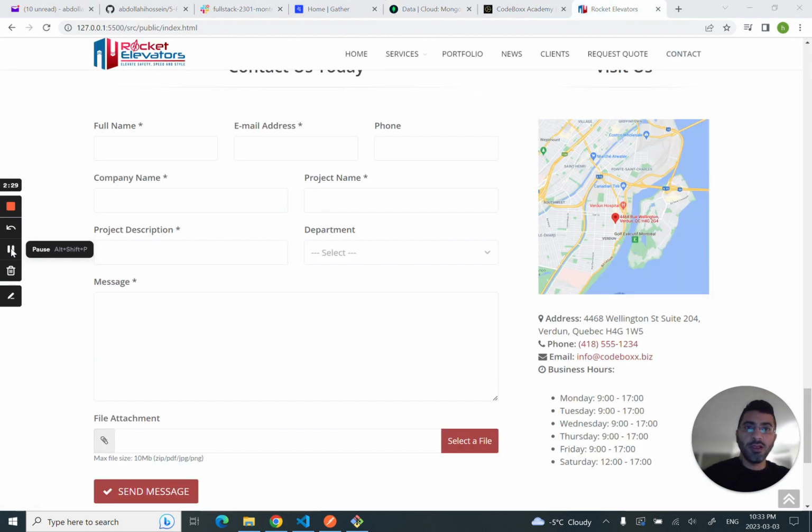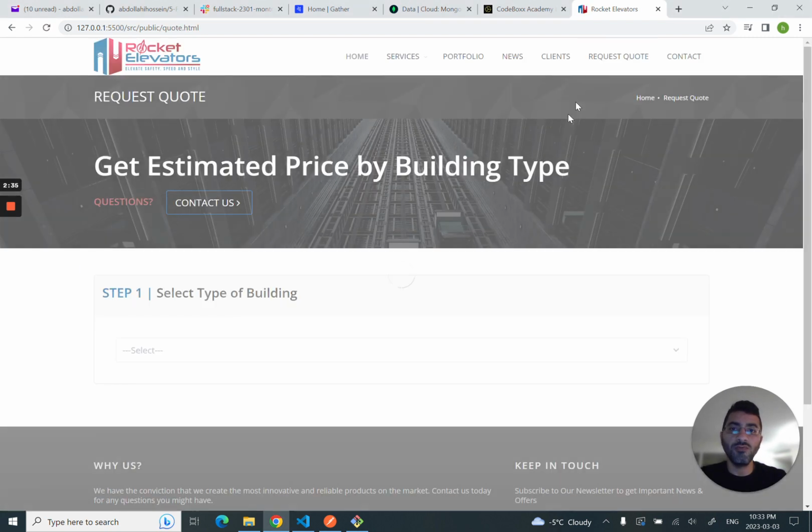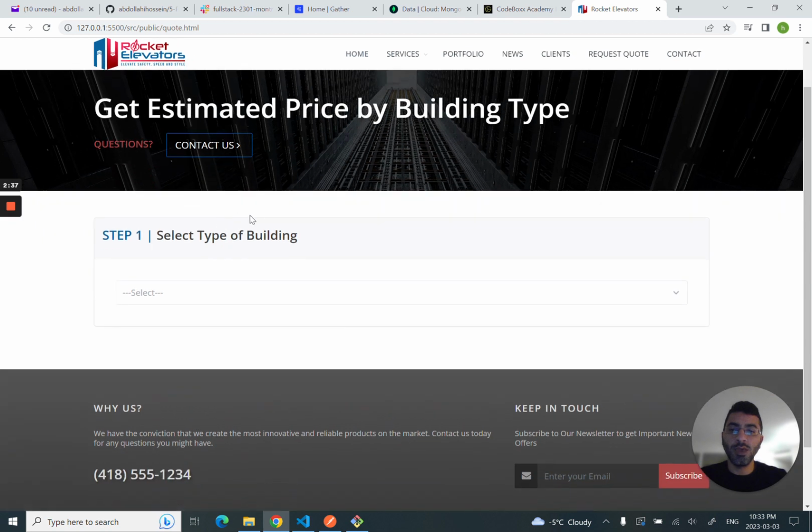All right, the next part of the project is request code. If we go to the request code page, before, all the calculation for this part was done in the front end. Now I moved all the calculation to the back end using the API.